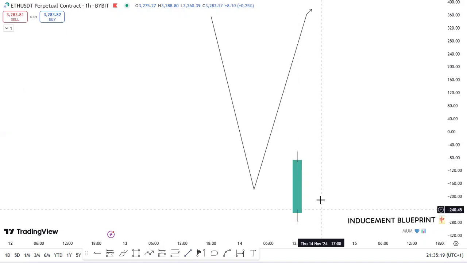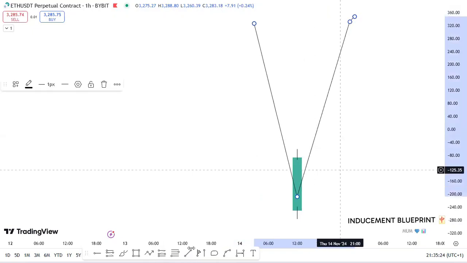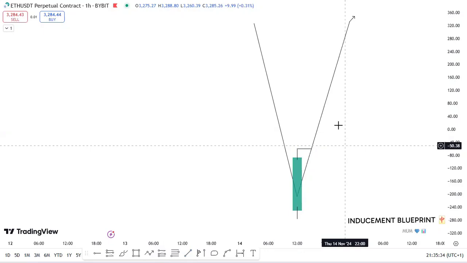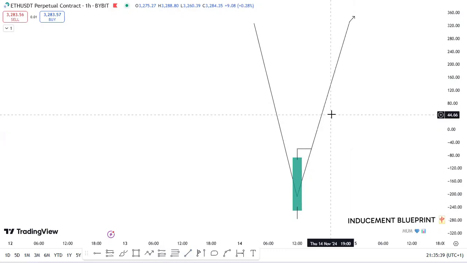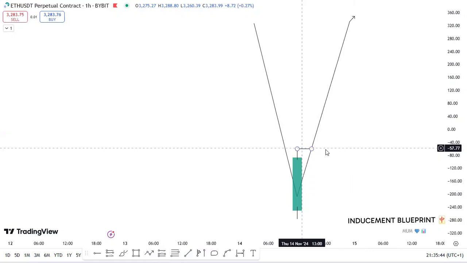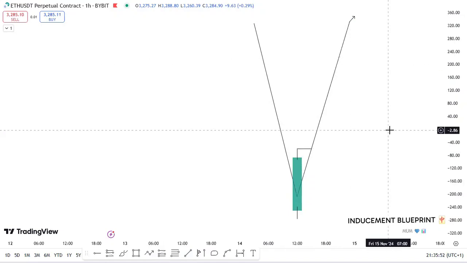So for us to validate this pullback, this last candle's upper wick or the high will be broken or taken out by another candle, either the next one or any other candle involved in forming this pullback. Are you guys getting me? So any candle involved in forming this pullback, but the thing to note is that this last candle's high will be broken or taken out by another candle for this pullback to be a valid bearish pullback. Hope you guys are understanding.